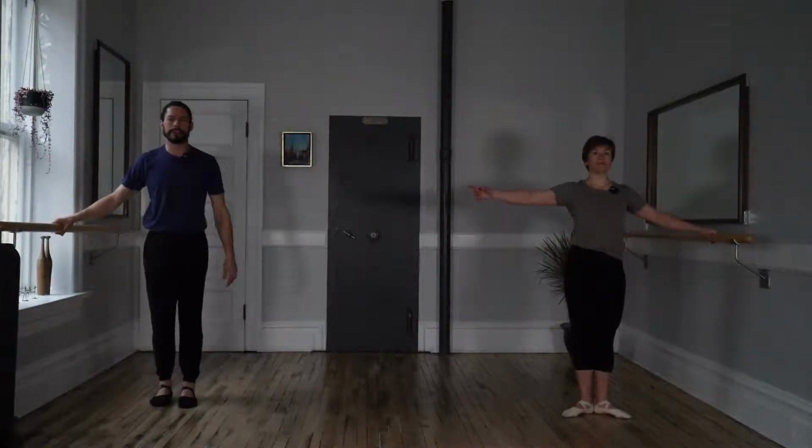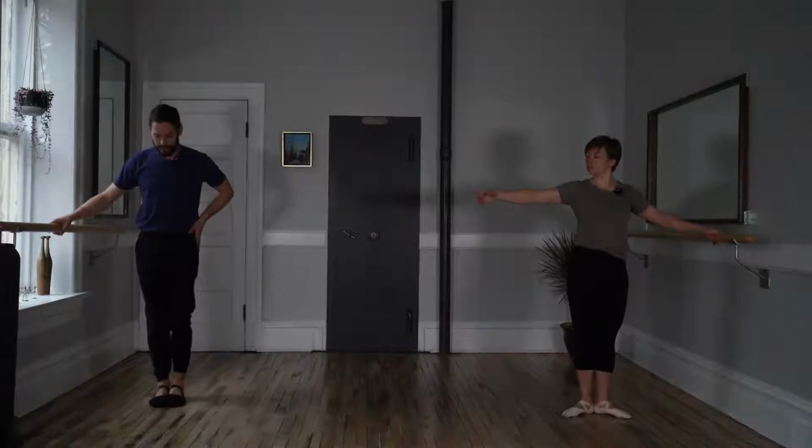Thank you for those cues, Lauren. I was kind of messing up my cues there, so I'm glad Lauren was here to keep me on track.